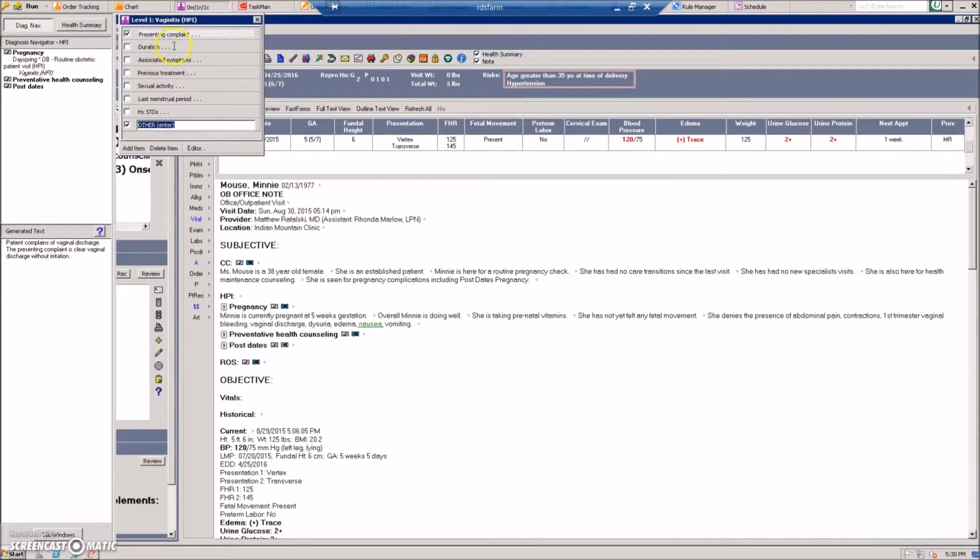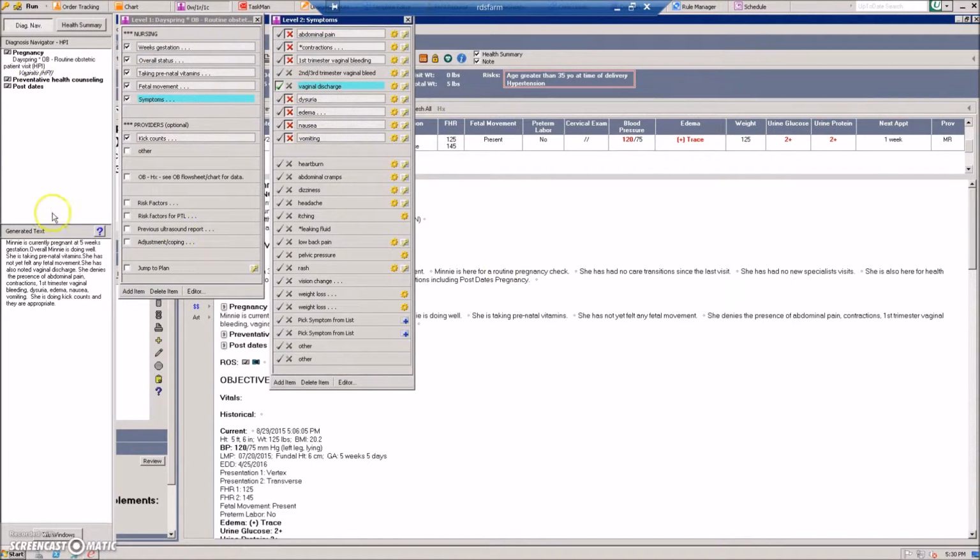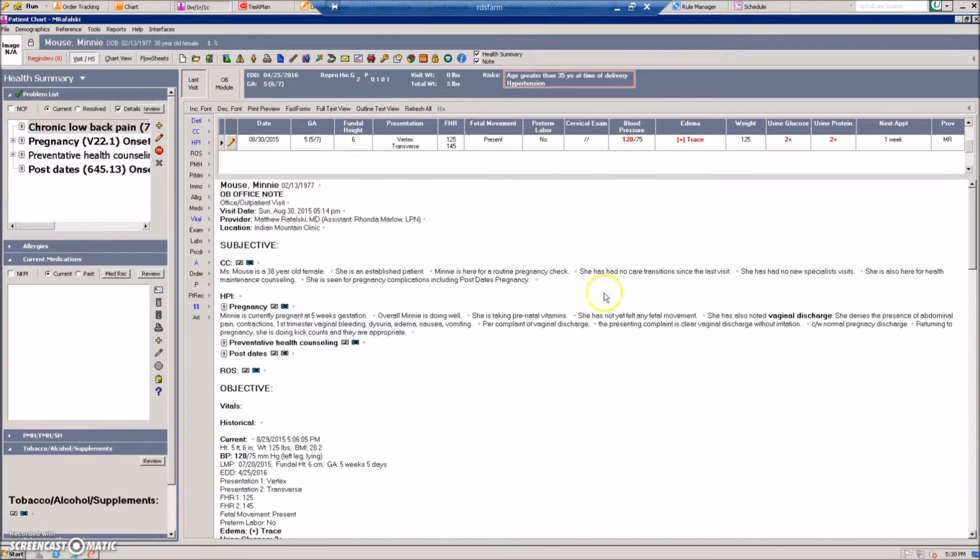And you can put a comment that it's normal, consistent with normal pregnancy discharge. And that allows you to make some extra documentation. If you click here, it takes you back to the original OB template. And if you're ready to get out, of course, then you can click on the white area and it'll drop that information down in.